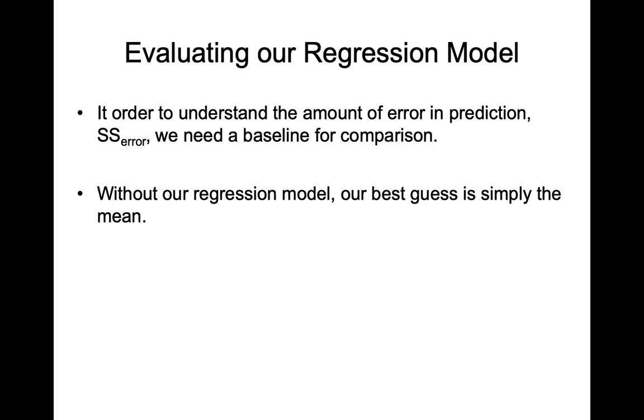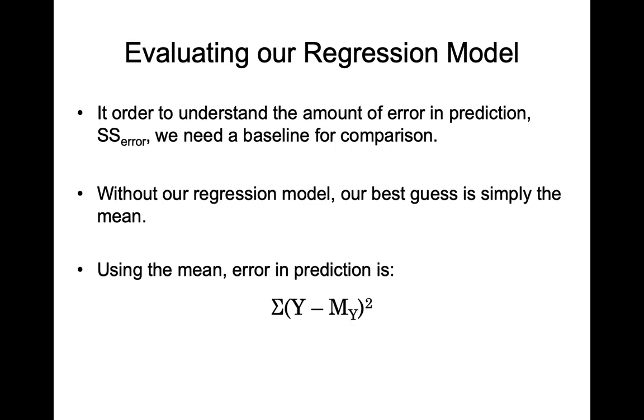So for instance, if study hours is correlated positively with exam performance, we can say, okay, well, if it's positively correlated, highs go with highs, lows go with lows. So if I know that they're above the mean on study hours, I'll guess that they're above the mean on exam performance. If they're below the mean on study hours, I'm going to guess that they're below the mean on exam performance. Okay? And so that ends up being a good model to the extent that X and Y are correlated. So to the extent that study hours and exam performance are correlated, we should be able to do better than just guessing the mean. Okay? So our baseline is the mean.